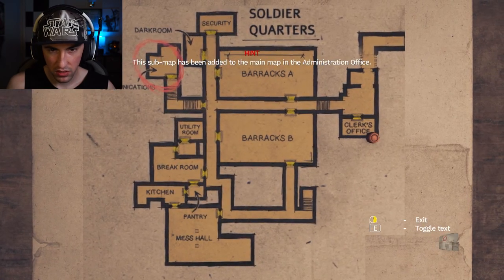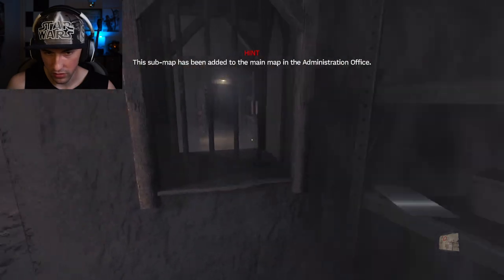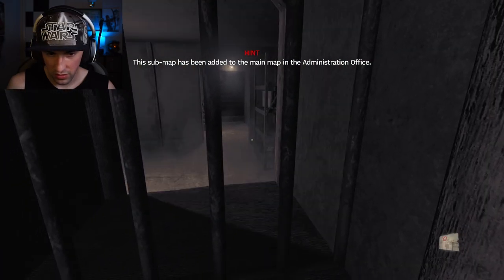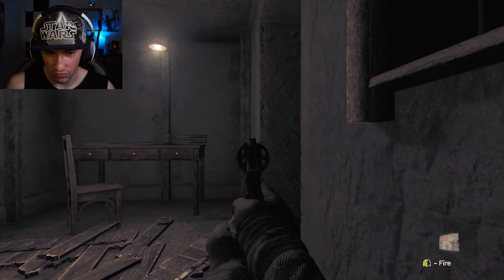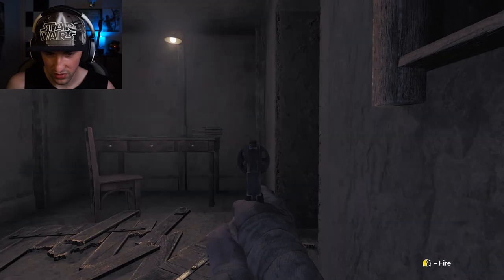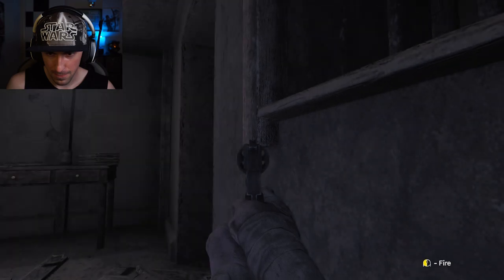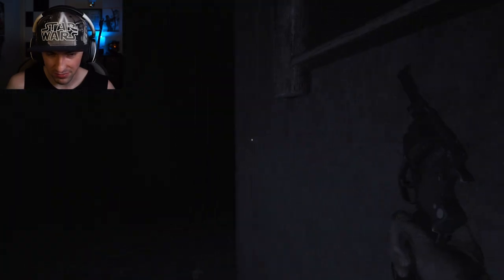The map. So we're in here. Okay, hold on, hold on. Okay, he's right there. Don't come into this room. I'm going to shoot you if you do. Okay, oh, he's there. He's there. Did you see him?